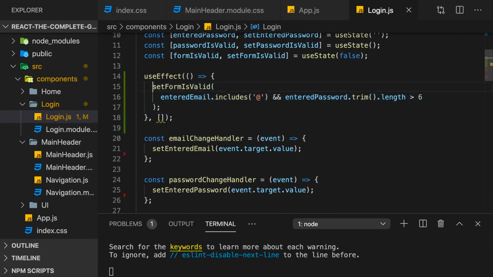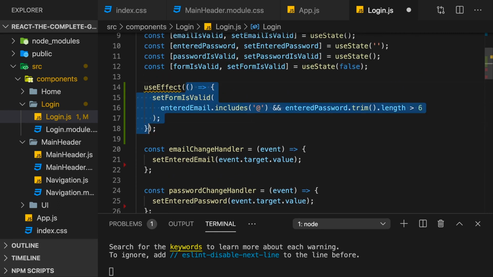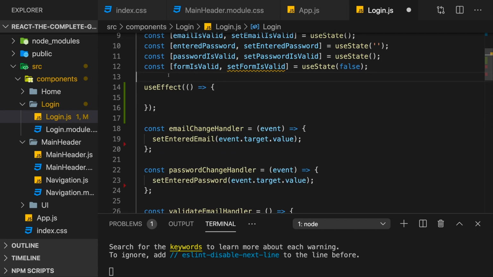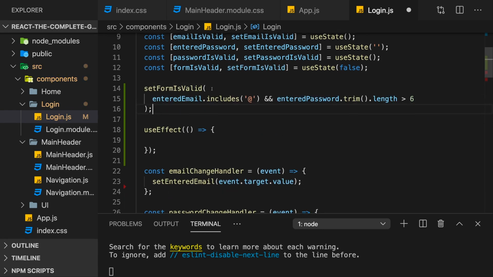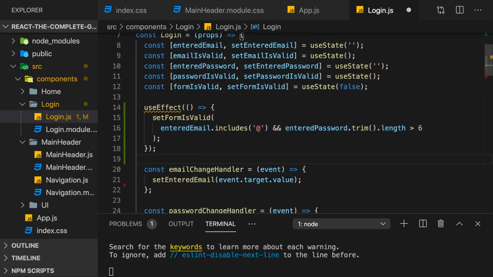We want to re-evaluate this and rerun this form validation state setting function for every keystroke in email and password change handler. Now, we could remove the dependencies array. Now, don't save this because this would crash your page. This would make sure that this runs whenever this component was re-evaluated. Therefore, effectively, in this case, it's the same as if we would have moved this code directly here into the component function itself. Because now, without any dependencies, this code reruns whenever the component was re-rendered, and since we set state in here, this would trigger a re-render cycle itself, hence we would have an infinite loop.